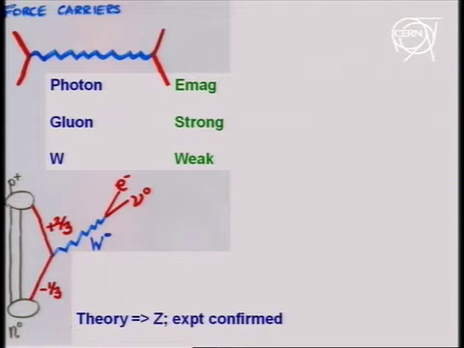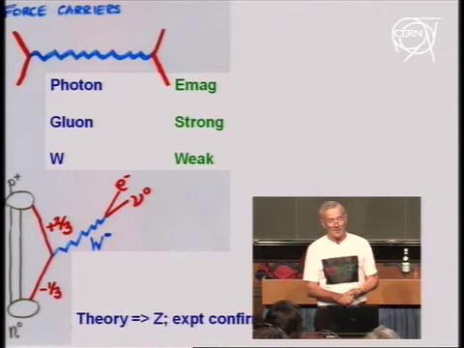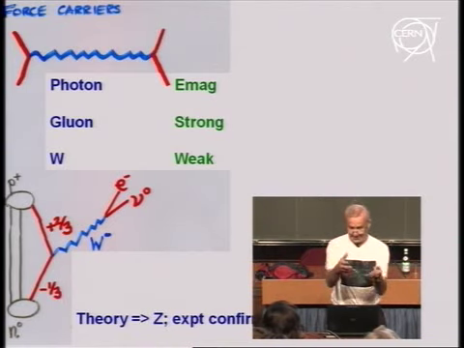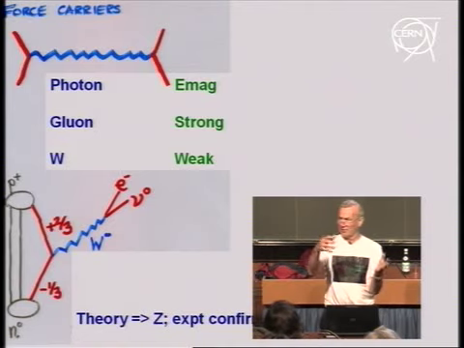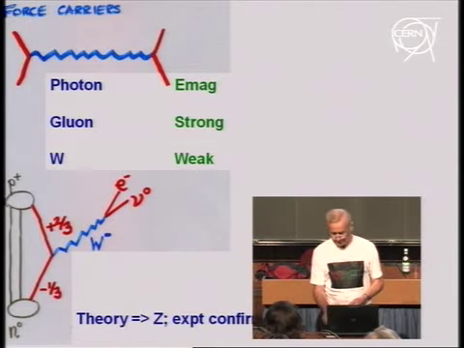And the theory of this was developed in the 50s and 60s, and it turned out that the theory also implied that there would have to be a neutral analogue of the W boson, which became known as the Z0, Z for 0, 0 for 0. And these things were experimentally discovered in the 1980s. So you're beginning to see here that even the weak force now is following the same sort of rules. That there is a spin 1, that's the W, the spin 1 boson transmitting the force.